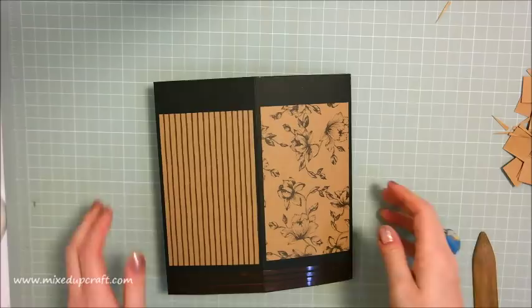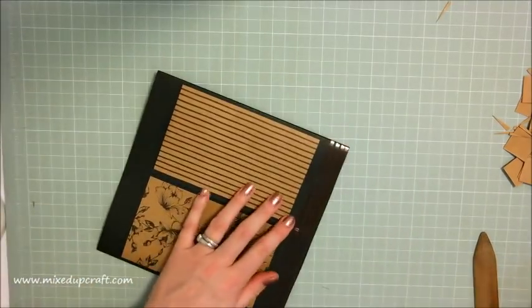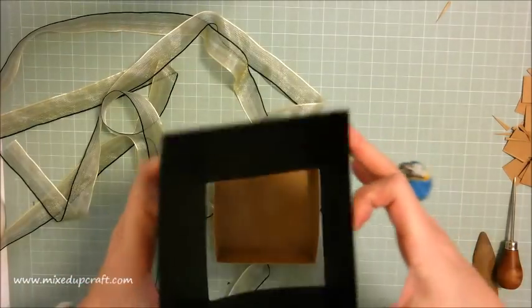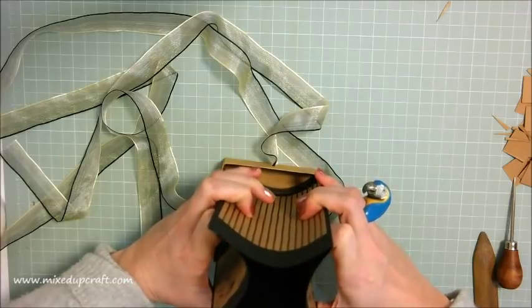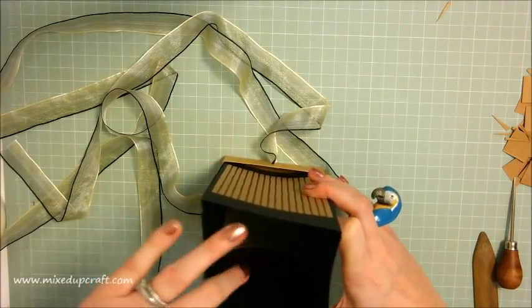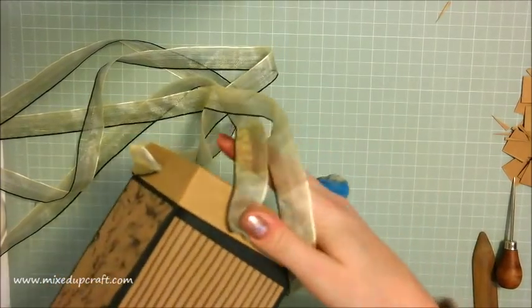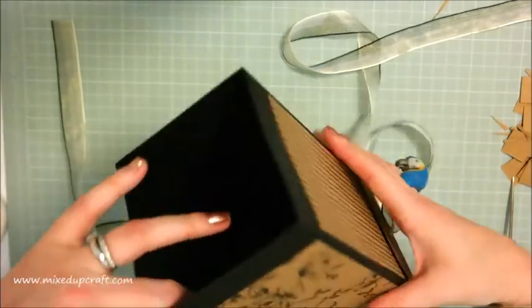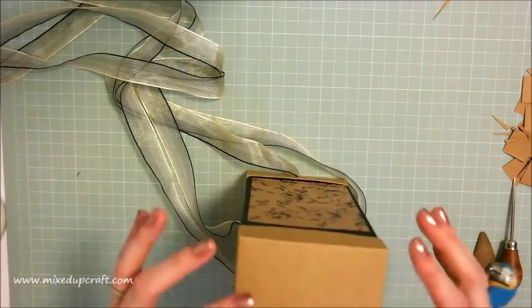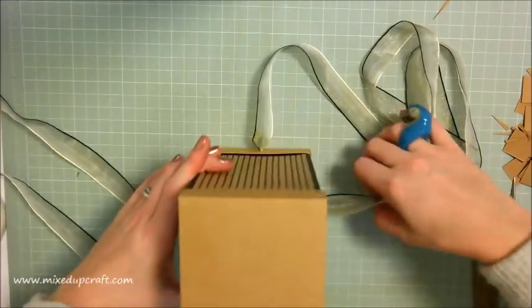You now have this tube coming together. Remove all of your tape from the bottom, then grab your base - the piece with all the ribbon - hold it with the glue at the bottom and push all of them in to get that shape. Pop it into your base, make sure all the corners meet, and let it expand out into place. Put your hand in and go along the bottom, flattening each one against the side. Then grab your lid - that's all ready and will sit nice and flush on top.